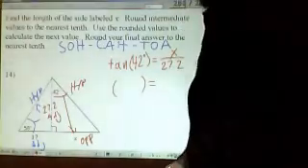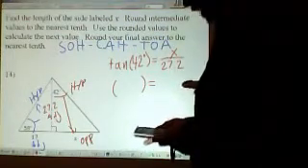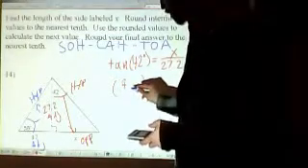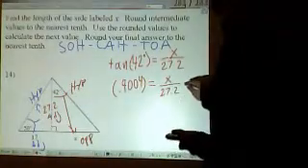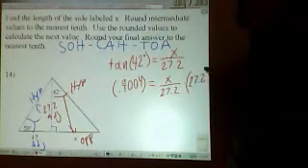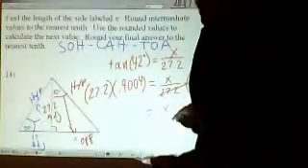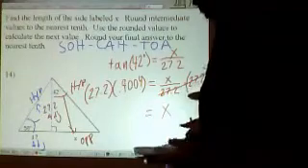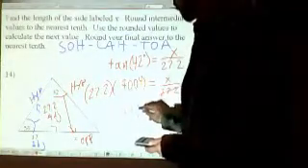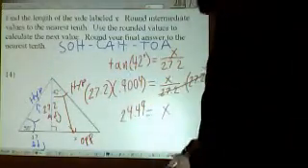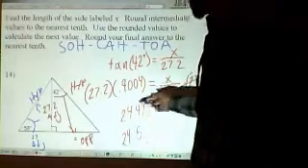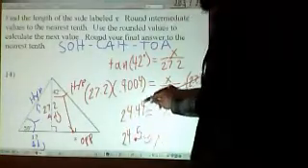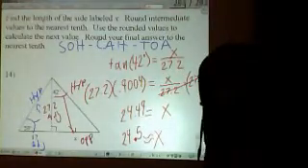So now, give yourself a blank parentheses before you do the calculation, so that way you don't lose track of what you're doing. Hit tangent 42 and hit equals, and we get 0.9004. All right. And so now I have to multiply both sides times 27.2. And then that's going to make sure that these cancel out. If I multiply both sides times 27.2, I'm going to find out what x is. So this times 27.2 equals 24.49. And so when this tells you to round to the nearest tenth, we're going to go ahead and say x is about 24.5, right? Because 49 is about 50 cents. And so if this place is 5 or bigger, you make that one go up, right? So there we go, 24.5.